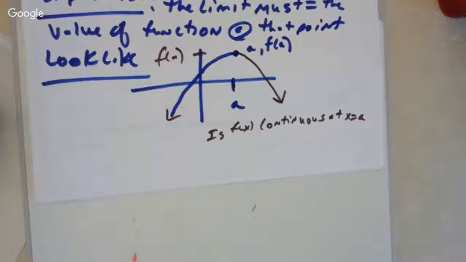What else would cause it to not be continuous? Joe, you had your hand up. What else? Limit doesn't exist. What are some things that could make the limit not exist? The left and right hand limits don't agree or don't exist, right? Either they're going to infinity or negative infinity or oscillating or something like that. What's something else that can make it not exist? Yep, Aaron. Piecewise function, right. They look like this. The limits don't agree. F of A would not be equal to both of them, obviously, because it's a function. It can't be both.